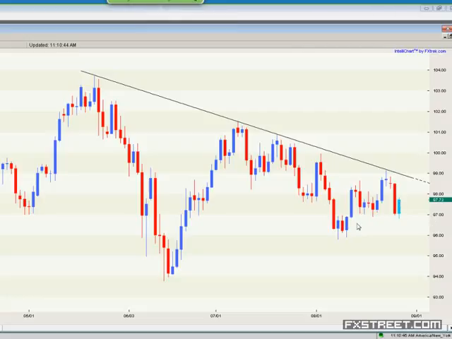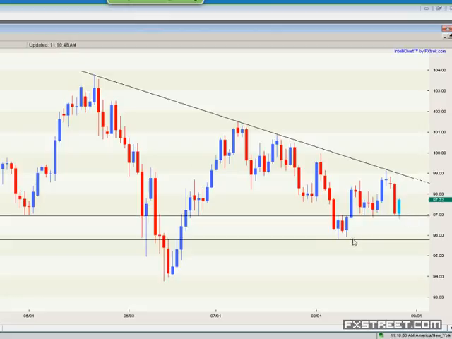And you could turn your bias to a more bullish bias using this as a support level, basically because this would have made a higher low, and therefore give you some confidence that maybe a near-term low has been put in place. But in order to get really aggressively bullish, you got to clear this 99 on a closing basis. This 99 really is just a major overhang, and until and unless 99 gets cleared on a closing basis, it's very hard to be anything more than just neutral on the yen for the time being.